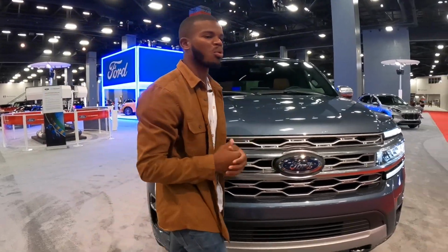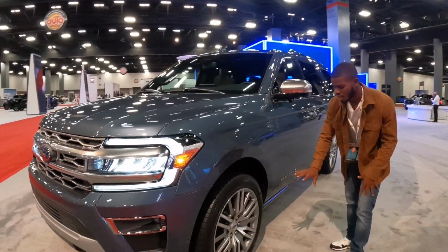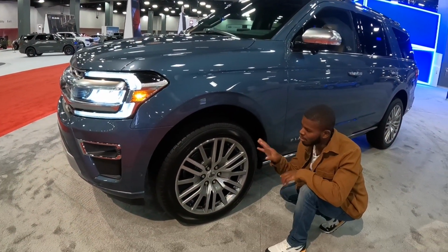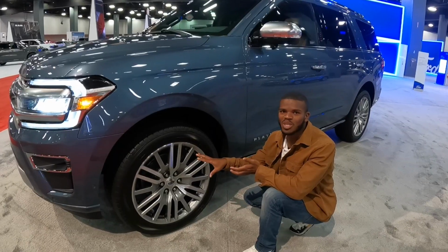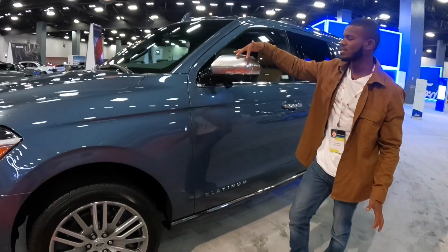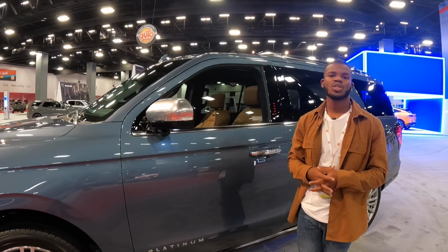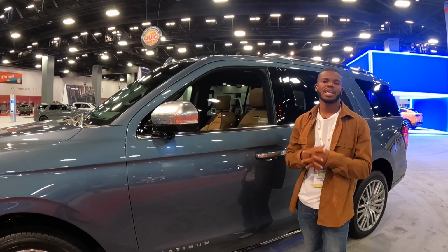But making our way to the side profile here of the Ford Expedition, taking a look at these tires and wheels here. I love the multi-spoke design here. These are a 285/45 Bridgestone tire here, wrapped in this 22-inch rim design. So this is the same 22-inch rims that you get on the other competitors in this segment. There's this aluminum painted mirror cap here with this LED side marker. The wheelbase here for the Expedition is at 122.5 inches with an overall length of 210. So that's right on par with everything else in this segment.